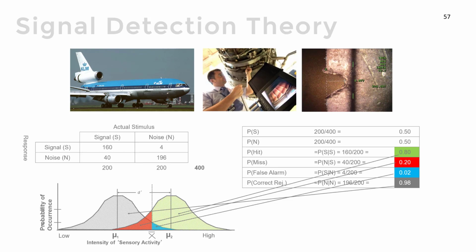So how do these numbers compare to the normal distributions we've been working with? Here you can see that the green area under the curve is 80% and signifies the probability of making a hit. Similarly, the red area under the curve is 20% and signifies the probability of missing a defect. Again, imagine how moving the curves farther apart would impact the inspector's decision sensitivity. And also imagine how moving the decision line from the response bias would affect the probability of making hits and misses.